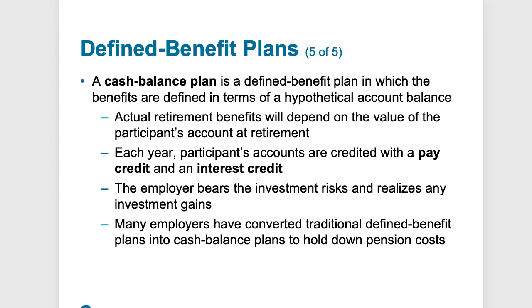With most of these cash balance plans, the participant is going to be credited a certain amount of money every year, say anywhere from 1 to 10% of their total compensation, the total wages they make. And then there's going to be an interest credit, a credit for interest earned on the funds. So the longer you work, the more this cash balance builds up.